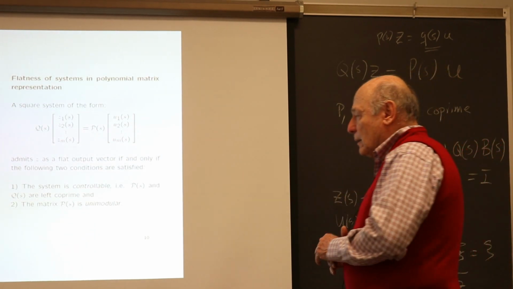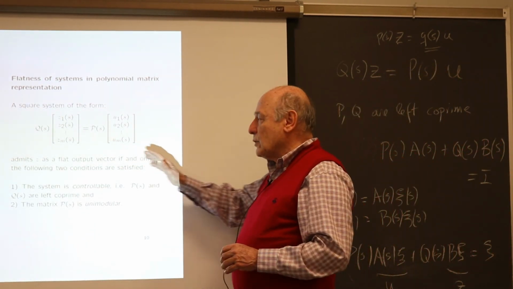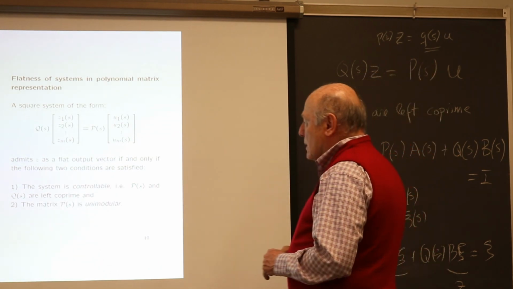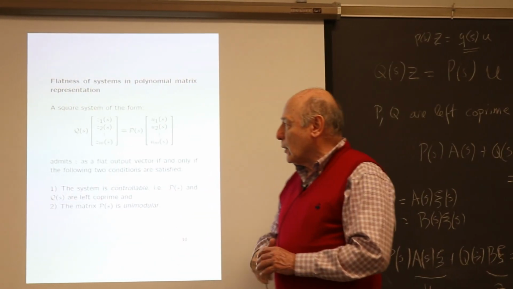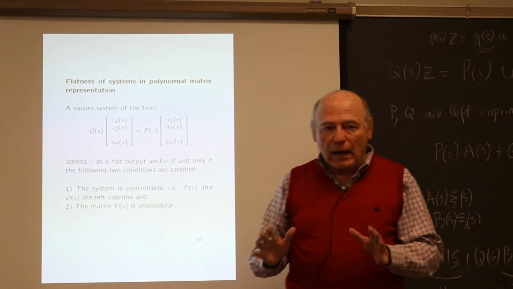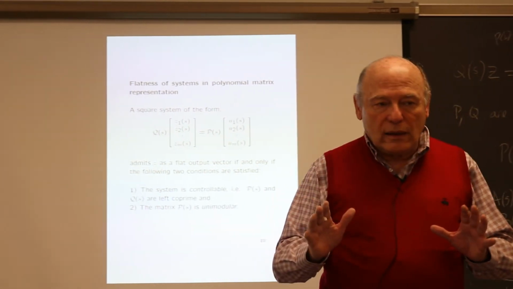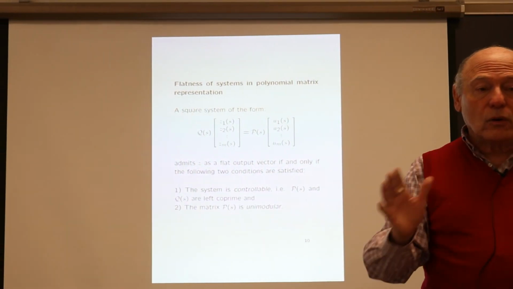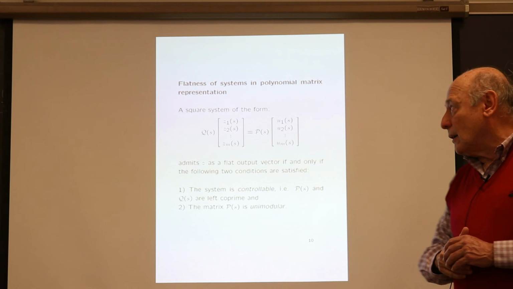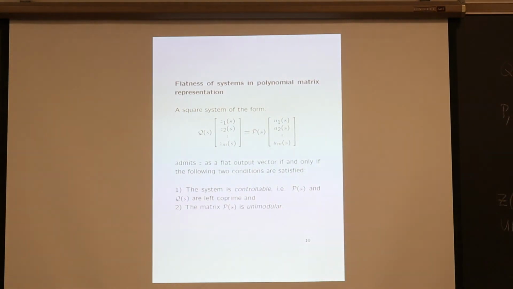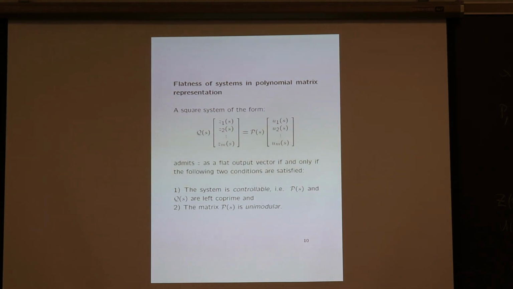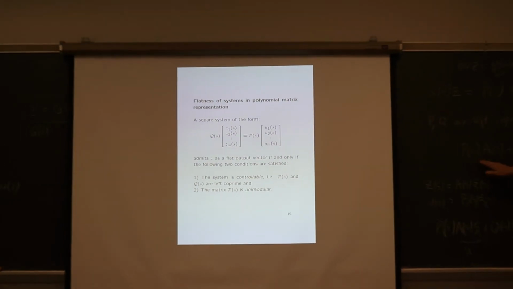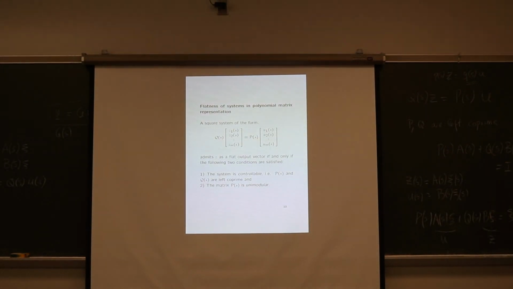So the parallel, the analogy, is rather nice, but of course the generality of the multivariable case forces us to consider the appropriate generalizations of the things we have in the single input, single output case. And those generalizations pertain to the coprimeness of matrices. Coprimeness here means that you can have left or right coprime matrices that satisfy the Bezout identity. If P and Q are left coprime, that means there exist A and B that multiplied on the right produce the Bezout identity on P and Q. That means P and Q are coprime.